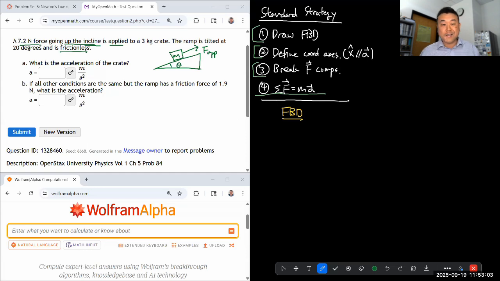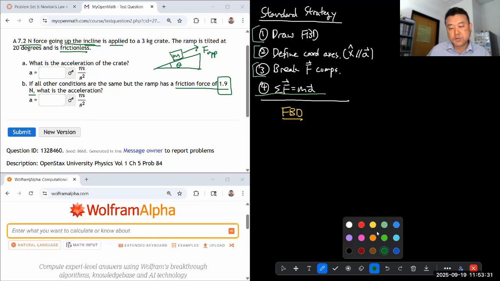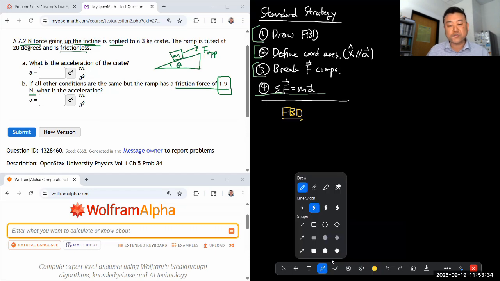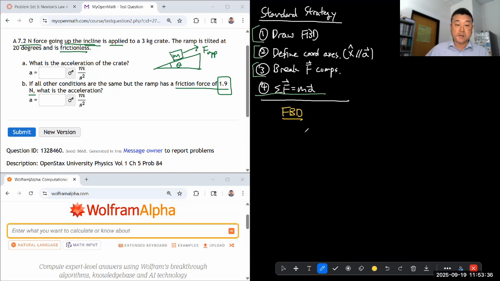Good. I was going to assume that anyway, but great. Later on they're going to tell us there's friction. All right, that's fine, but this is good because that means I am not going to ignore the y component of force. Although I could, they are giving us friction force directly rather than a friction coefficient. So I think I'm still going to write down the equations for the y component of forces, and then I won't do anything with it because I don't need to.